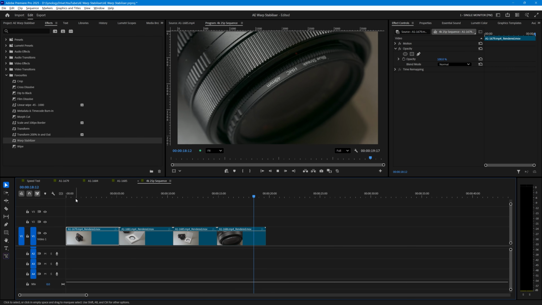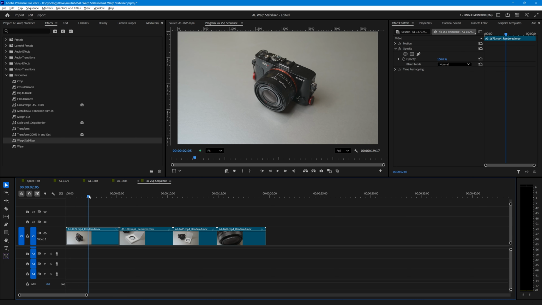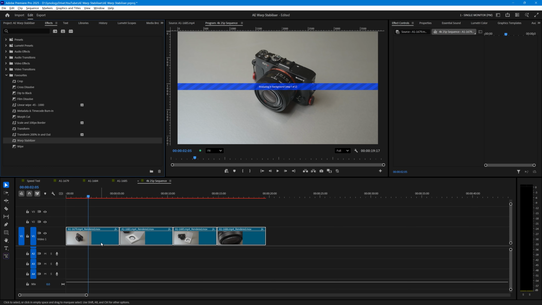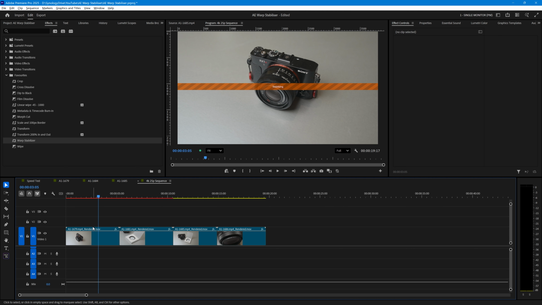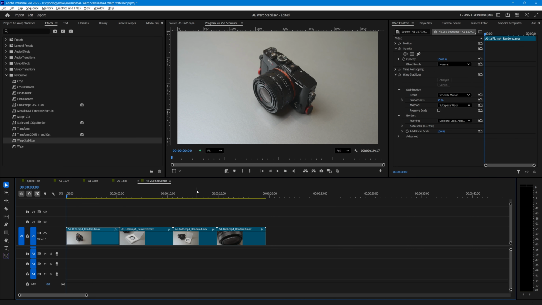This last one was shot with a macro lens, a 90mm, so it was very hard to hand hold it. So let's now just select them all and add warp stabilizer to them. It's going to take a minute to stabilize all of those. I'm just speeding it up a little bit so as not to keep you waiting. They're all stabilized now, and I'm just going to play through the stabilized versions.